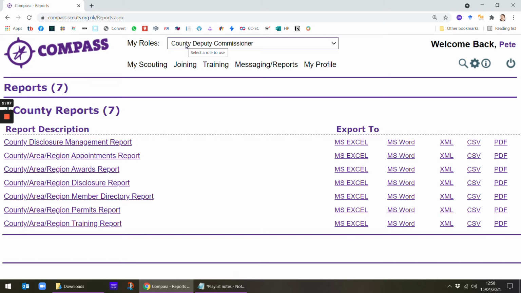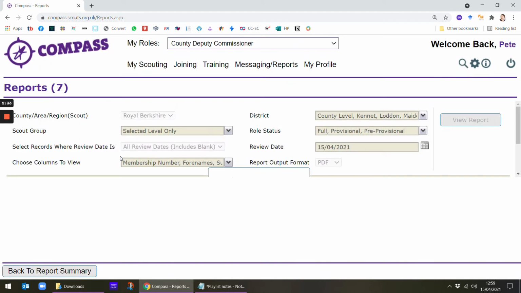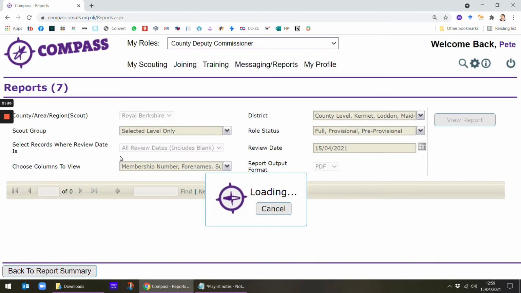So to run the compliance assistant, what we need from Compass is the appointments report here. You can see it's the second one down for me. A little word of warning, don't be tempted to click any of these exporting options over on the right hand side, because it will give you the default information and settings rather than the ones that you've changed. So whenever we select a report within Compass, just click on the name of it over on the left hand side. It'll then open up the report suite with some options along the top.